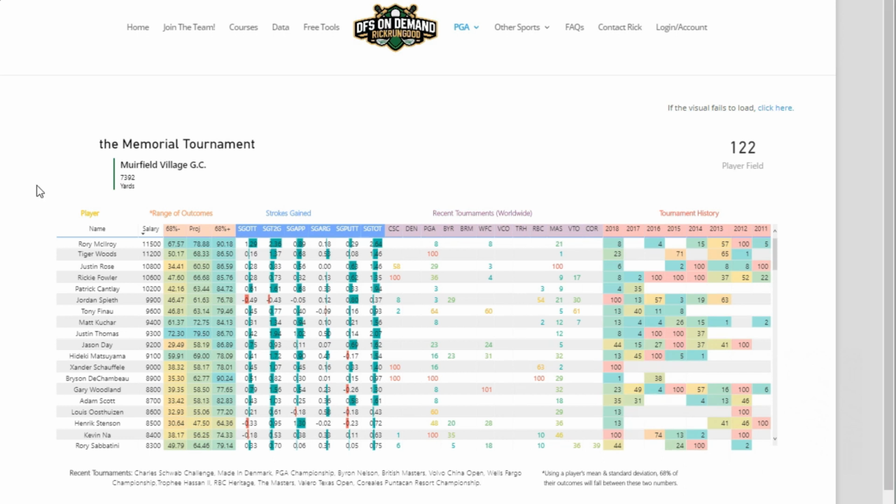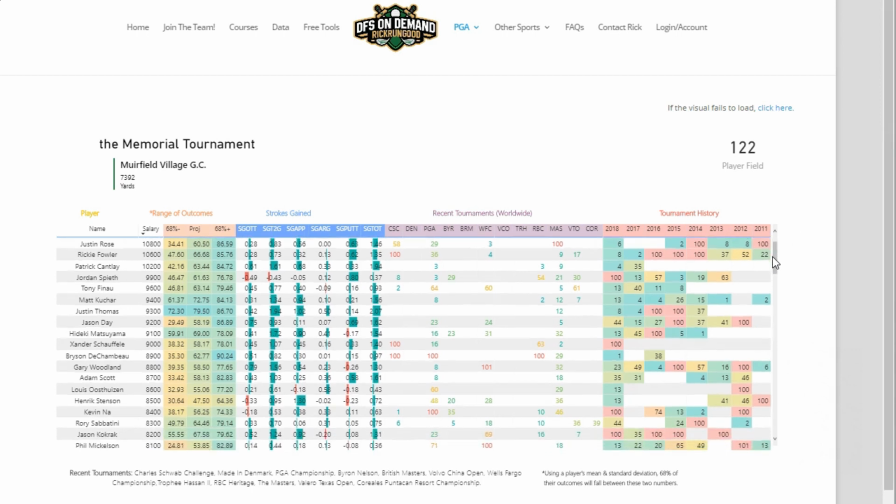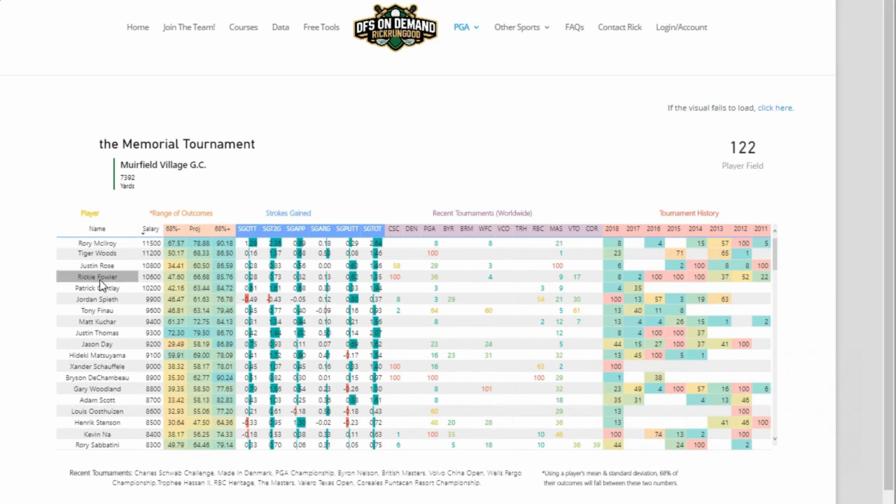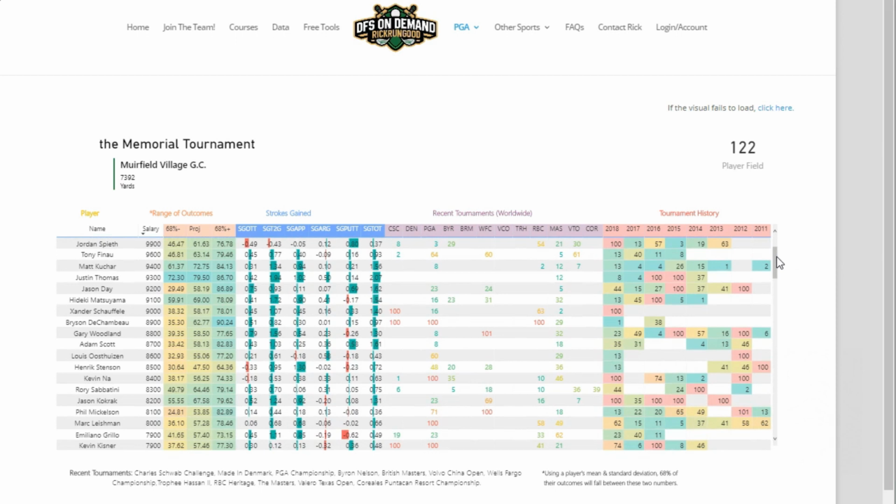Moving down to the 9,000 high eight range is something interesting that's happening this week. And what's really cool is there's really a lot of leverage points here. So Xander at 9,000, I find incredibly interesting. He's missed the cut here in his only start, which was last year. Missed the cut at the Charles Schwab, and now you get him at what is a pretty reasonable price. I mean, this guy who we know can compete in the biggest tournaments is the 14th highest priced golfer, which is probably not where he should be.